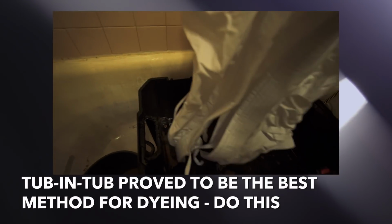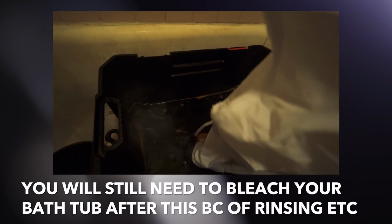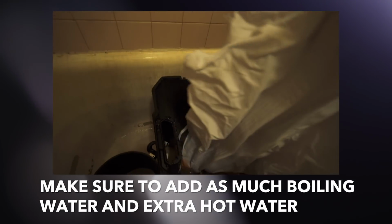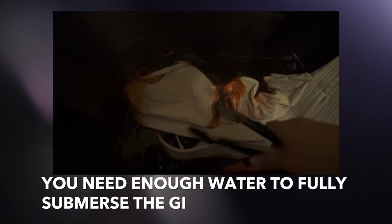Alright, so tub and tub proved to be the best method for dyeing, and this is what I recommend you guys do. It was a lot easier to rinse this way and to add more hot water. Make sure you fully submerge the gi and have enough water for it to move around freely. You guys should use more water than I did because mine could not move freely and it was hard to get an even dye. Add another pot of boiling water every hour or so to keep the water hot. Stir and rotate every hour when you add the hot water.